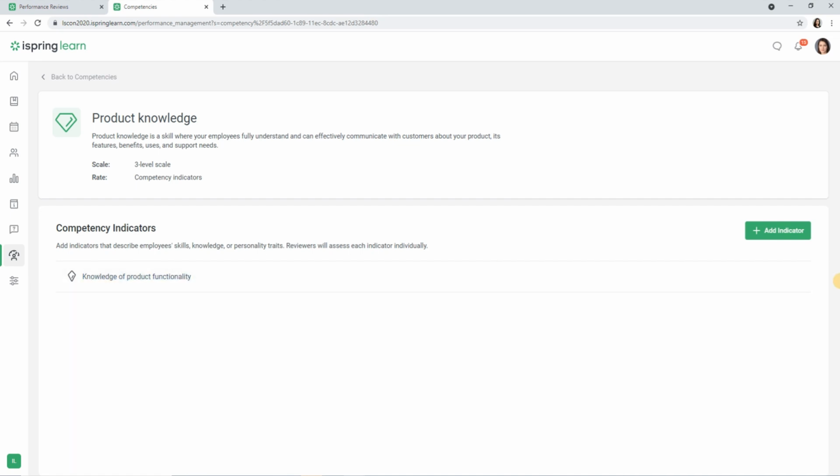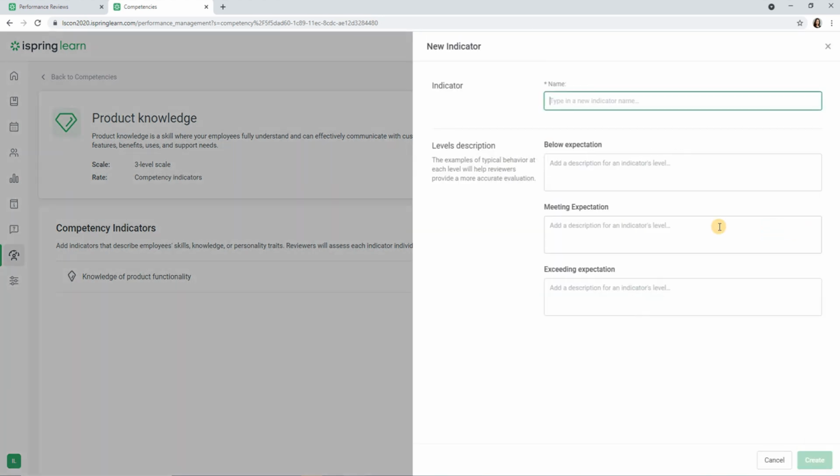And also we need to add the second indicator, which will be ability to emphasize key information, which is also important for sales representatives. So I will copy and paste the name of the indicator, and then I will add some descriptions of the levels.